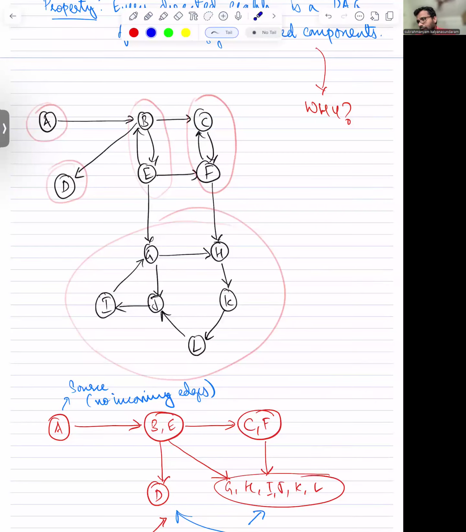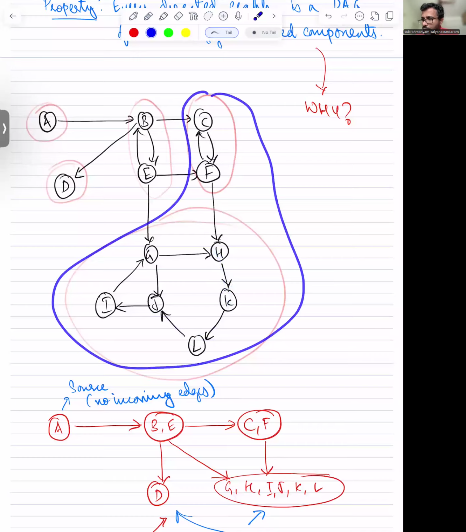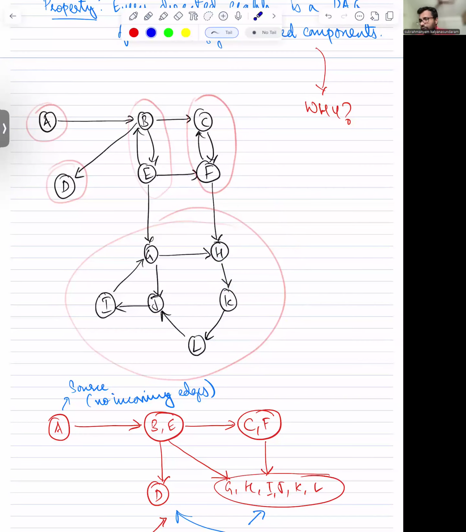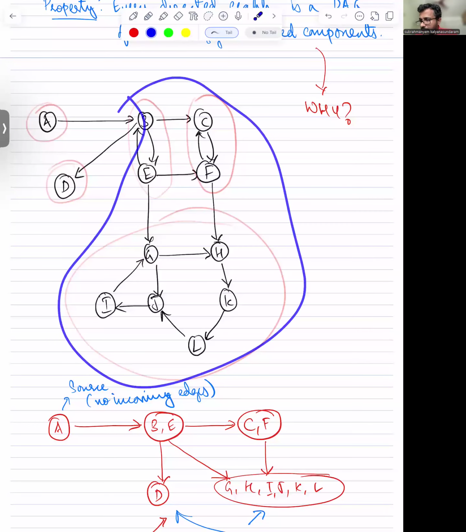F, only F or something else also? Then H, then once you find H, you find K, then you find L. Basically, if you start and explore from C, you discover both of these. If you start from B, then you discover this entire thing.